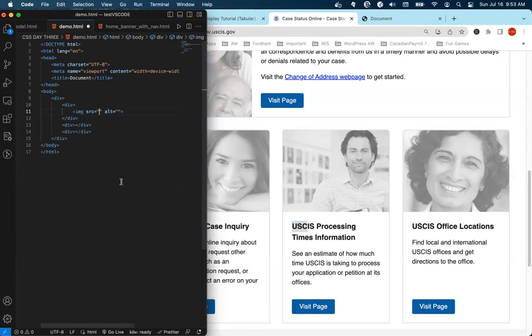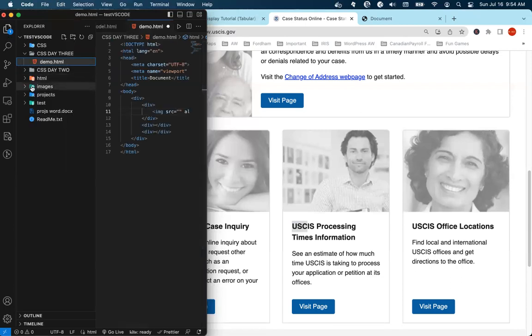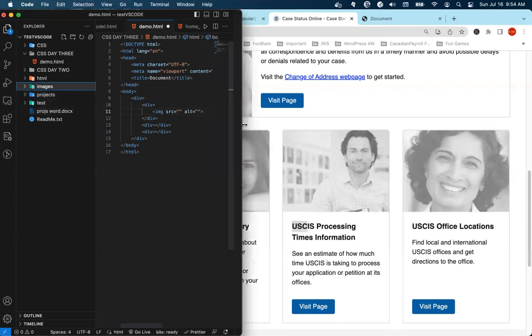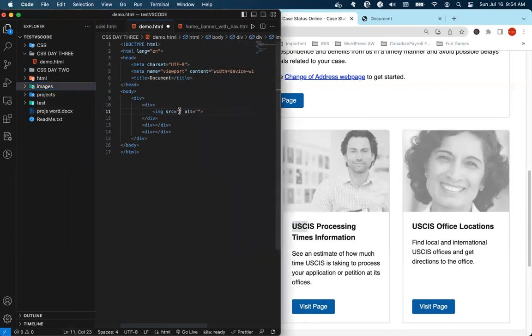In our folder, we have the images in the images folder. You can put them anywhere, but you have to specify what image you want to use. So I'm just going to enter images and then see. Let me teach you this right now.